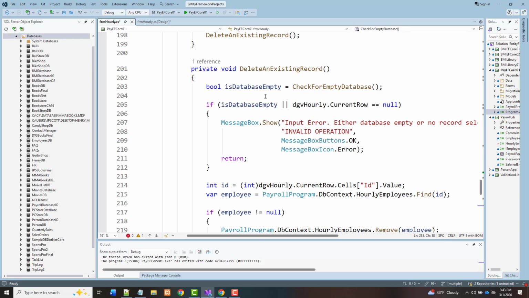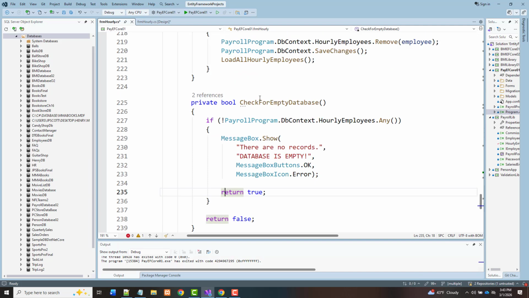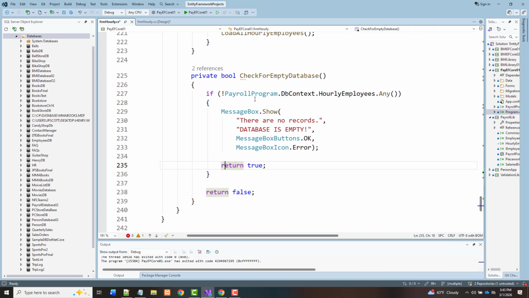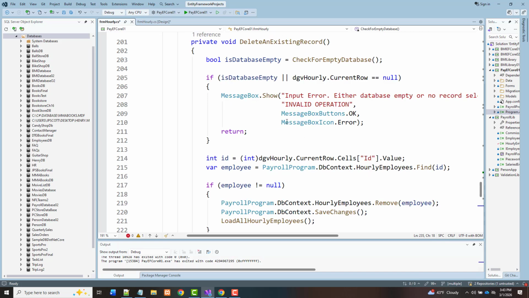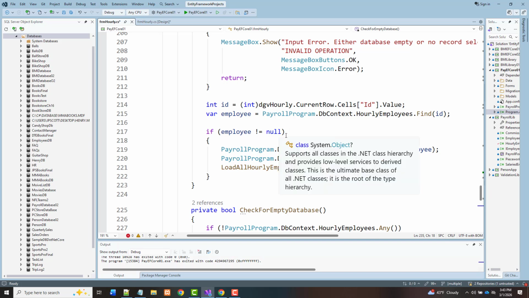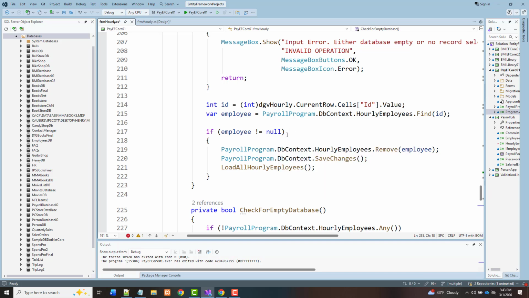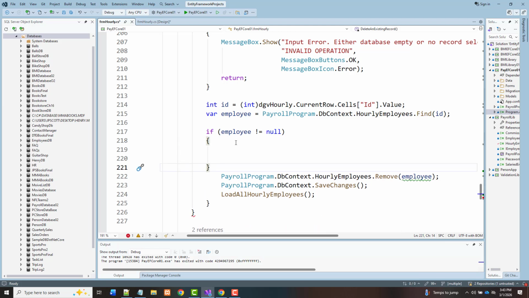So now we're doing this, and we're doing this. No, check for empty database, load. I think I want to put it right here. And I'm going to do this. It's going to give me an error for a second, but we'll fix it in a minute.